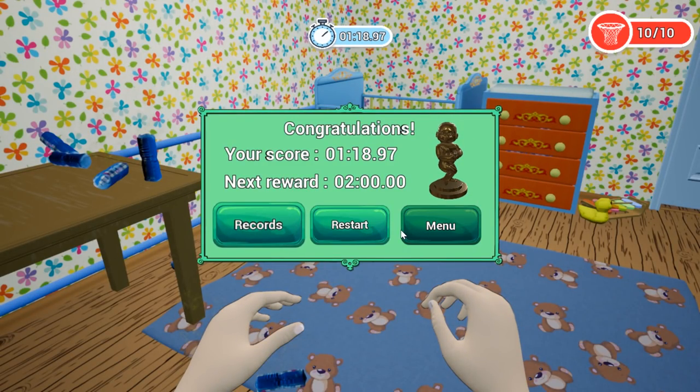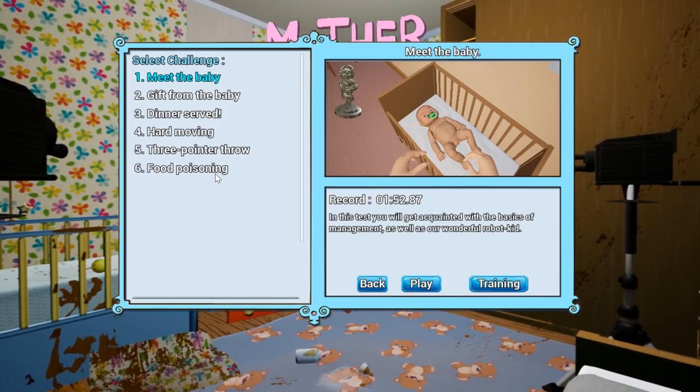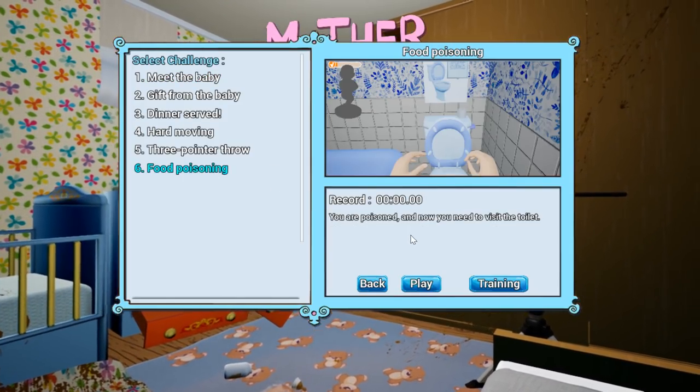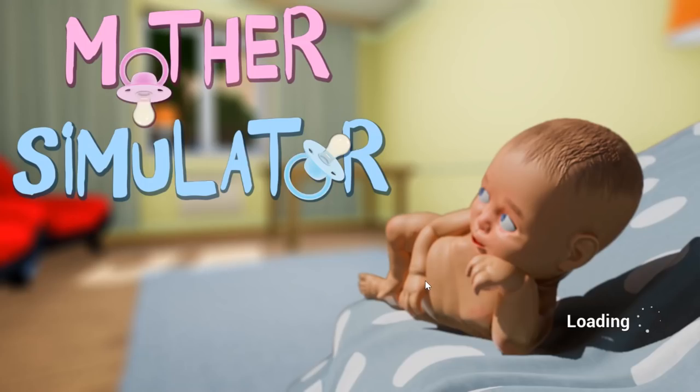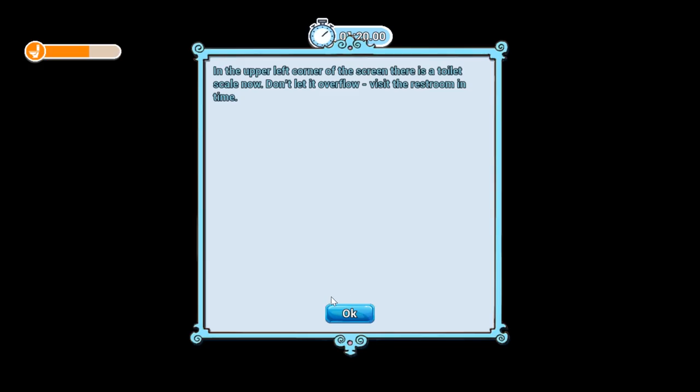So that's good. But where do we go? Food poisoning. Oh, no. You're poisoned. Oh, but I ate all that good food. I needed it. That sucks. You don't know how long it was staying there. Oh, boy. Well, baby, this is mommy's time. In the upper left corner of the screen, there is a toilet scale now. Uh-oh. Visit the restroom in time.